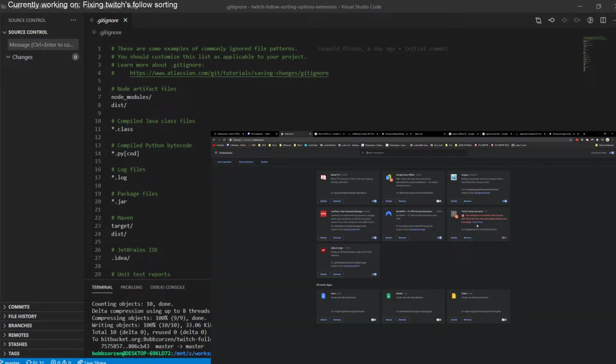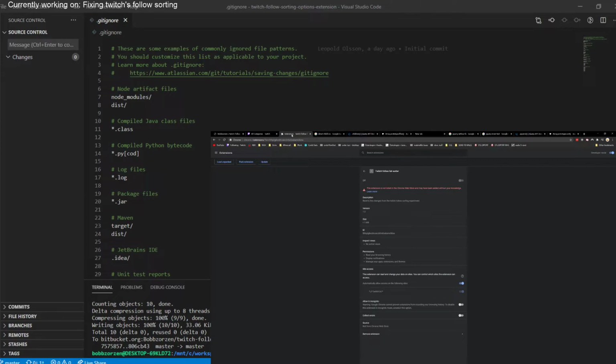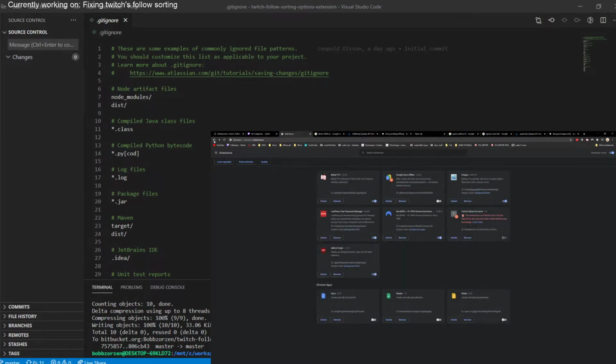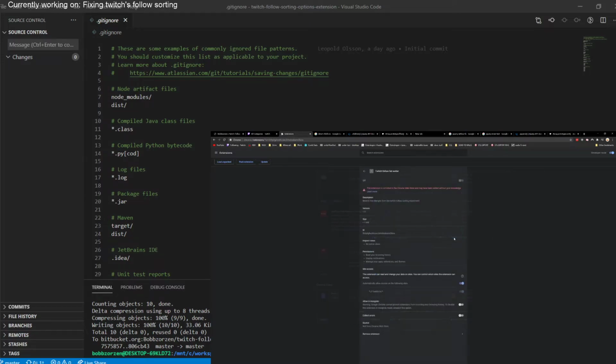Manage extensions. Details. Oh, wait. Let's go back. Okay, I can't even enable it. Not from Chrome Web Store. Details.